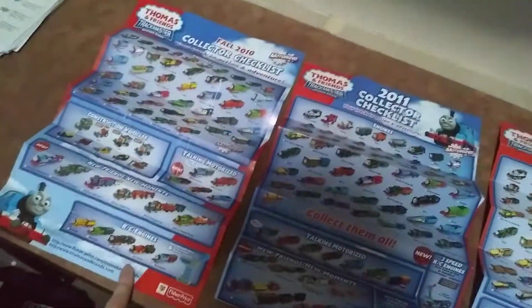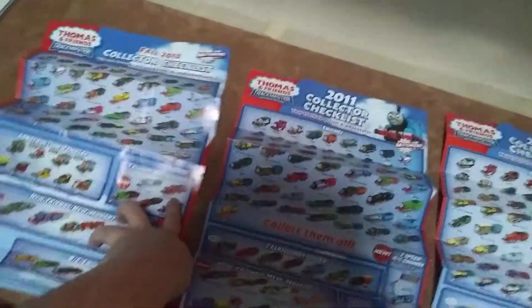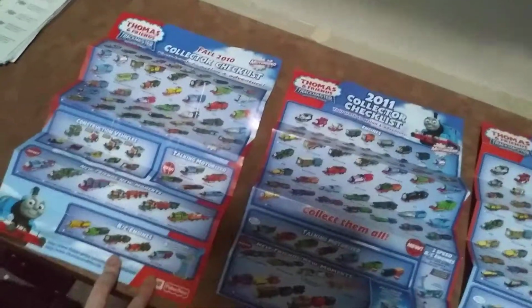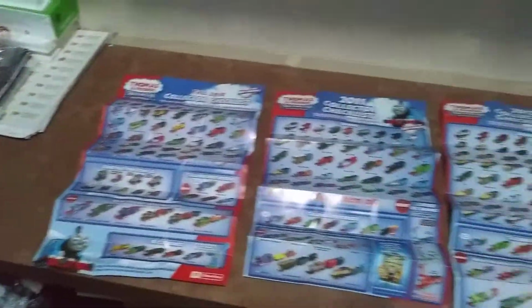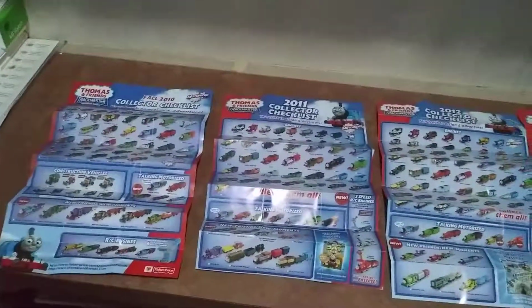And as well, from the Glow-in-the-Dark series, they also made an RC Stanley themed to the Glow-in-the-Dark series. Unfortunately, that was never released. I actually kind of like that type of RC Stanley. It would have been fantastic if they had released it. Yeah, that was a major disappointment why these checklists just didn't have those features. I'm quite disappointed on those.